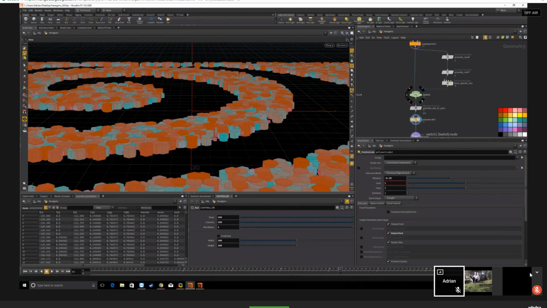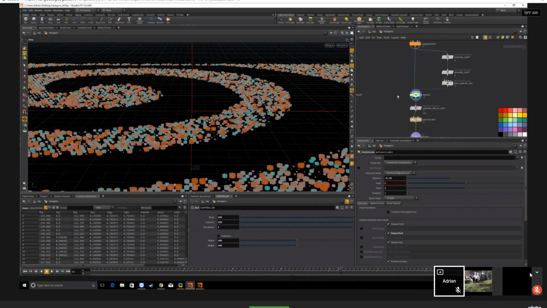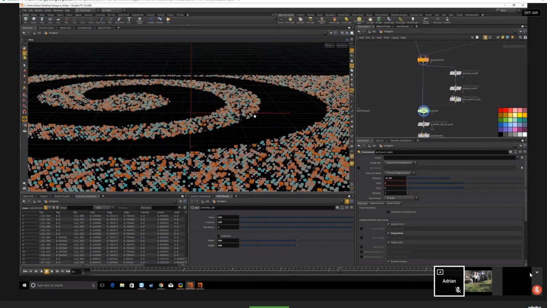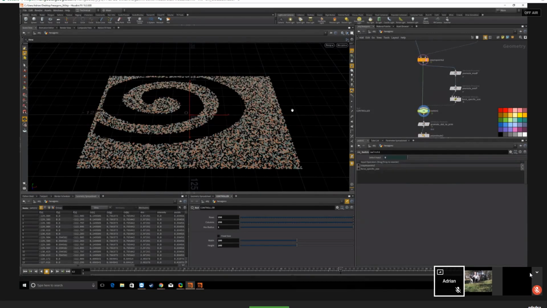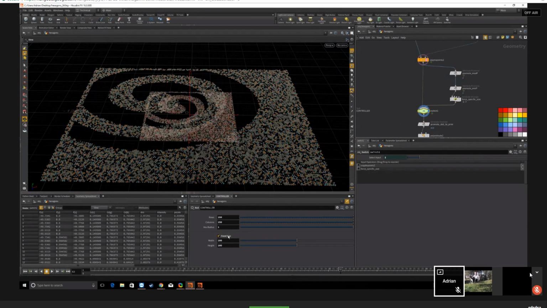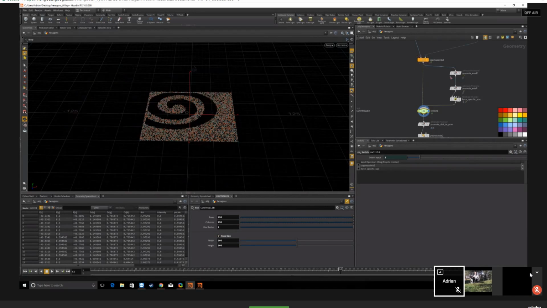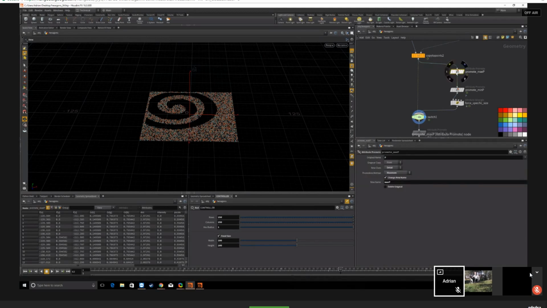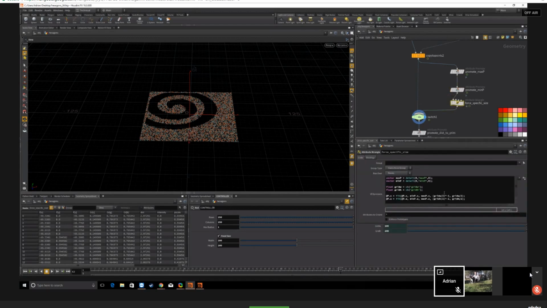My poly extrude doesn't seem to be very happy. Okay, let's just look at this. That I built into this, which isn't really particularly useful, but if you wanted this to be a fixed size, let's just turn that off. And a couple of attribute promotes gets the maximum position, minimum position, and fits that between a certain range. Again, that the user can control.